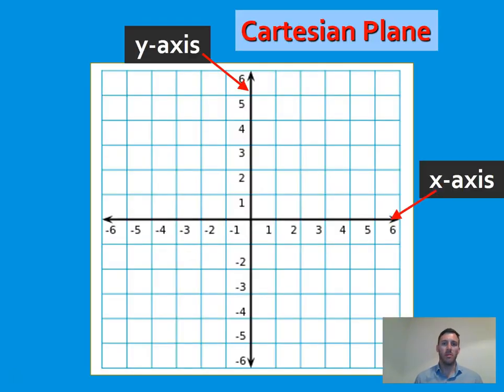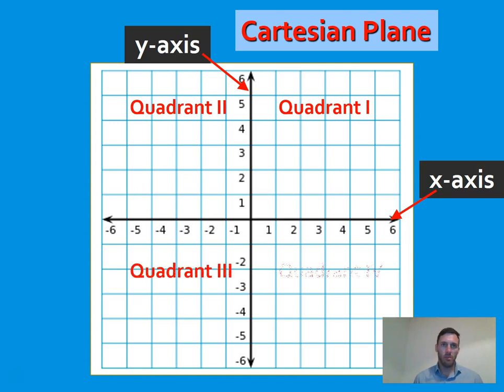From your prior studies you might recall the Cartesian plane. You start by drawing up the axes. The x-axis runs horizontally and the y-axis runs vertically. The top right quadrant is referred to as quadrant 1. Top left, quadrant 2, bottom left, quadrant 3, bottom right, quadrant 4. The center is referred to as the origin.